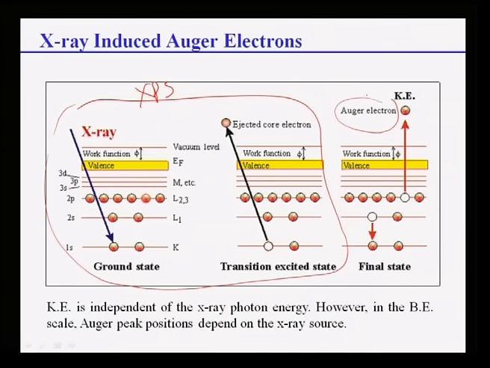Then it goes through a hemispherical portion and falls on the electron multiplier, where the signal is amplified as it passes through. It is then recorded, and we get a plot of intensity versus kinetic energy or intensity versus binding energy. That's what is shown here. That's the simplest possible description, but it is not so simple; you have a control unit and many other parts related to it. Remember, it is done in a very high vacuum system because electrons need to travel through it.